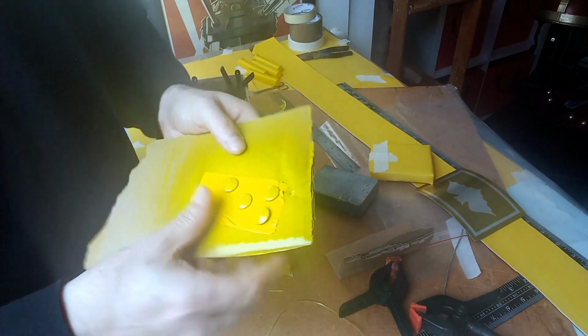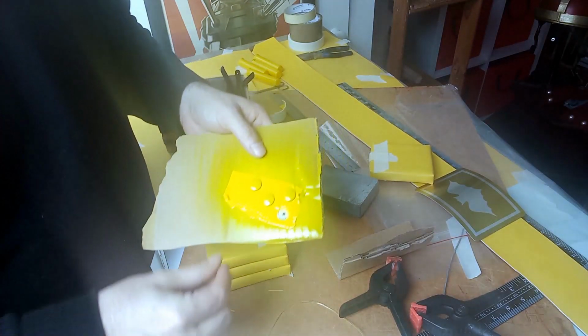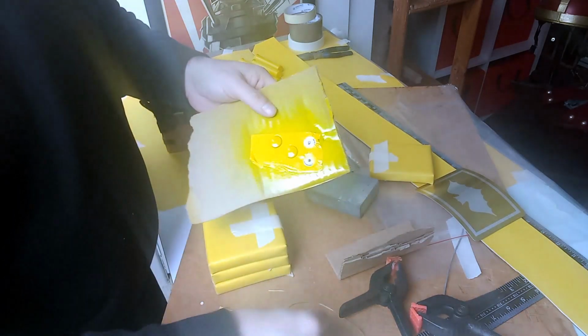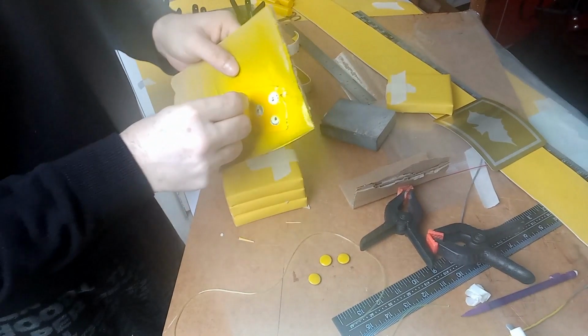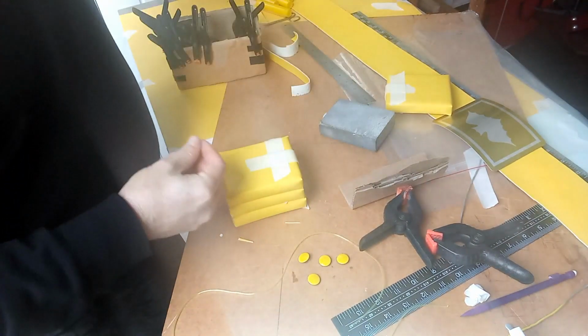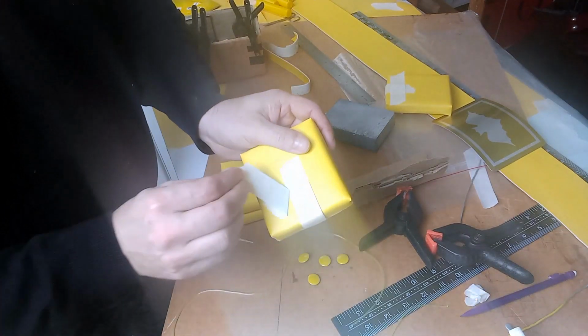As you can see, they're rather nice. I've had many coats of paint to try and get a nice smooth finish. I'll pop them all on there. So why am I always out of camera shot? Goodness me, I don't know. Yeah, so again, apologies for this being a really long video. Let's unwrap these and see how the little straps are doing.